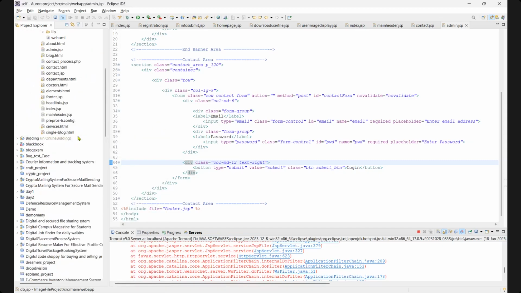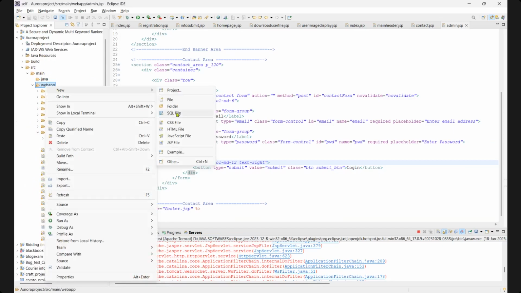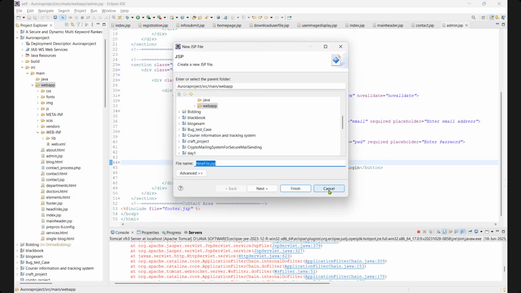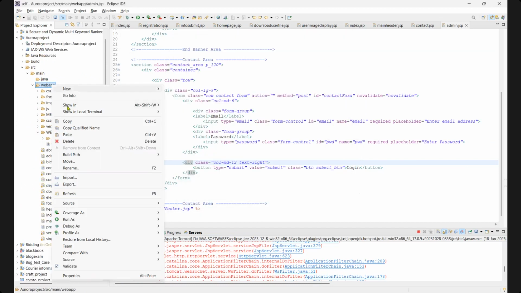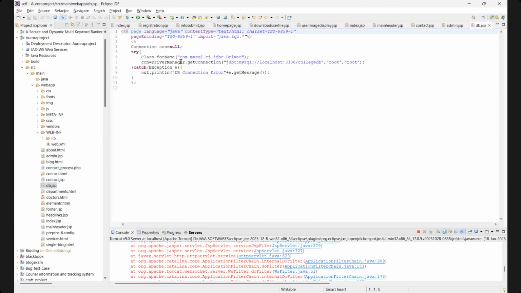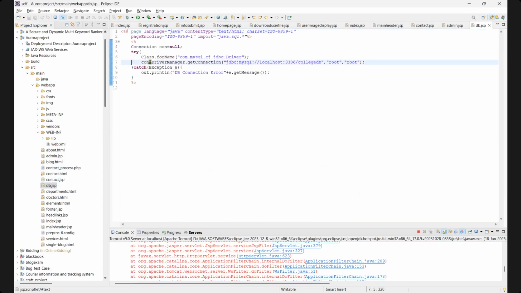Let me not write every code each and every time. These are the basics I already explained to you, so let me paste it here in the db file. Here we have the page encoding and connections, and we have loaded the driver, and we want to connect with our database. But what is the database name here?